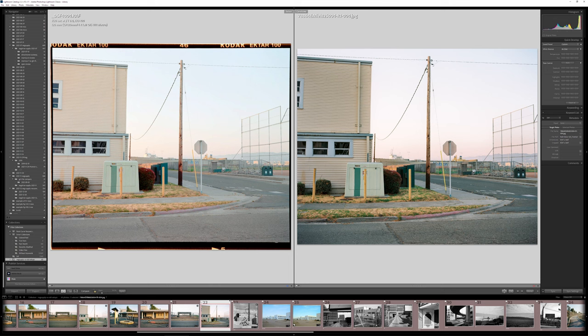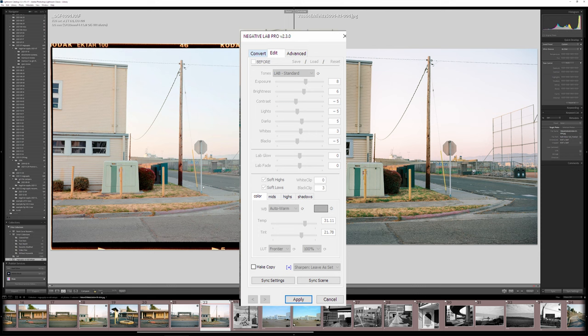My own scan is a lot more airy, and in my opinion, the stereotype of a Frontier scan is that it's kind of yellow and warm and airy, and amusingly, my own scan I think looks more like my stereotype of a Frontier scan. I'll show on screen a picture of my Negative Lab Pro settings.